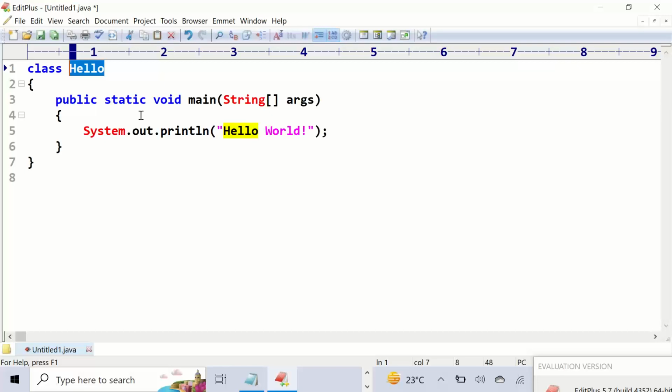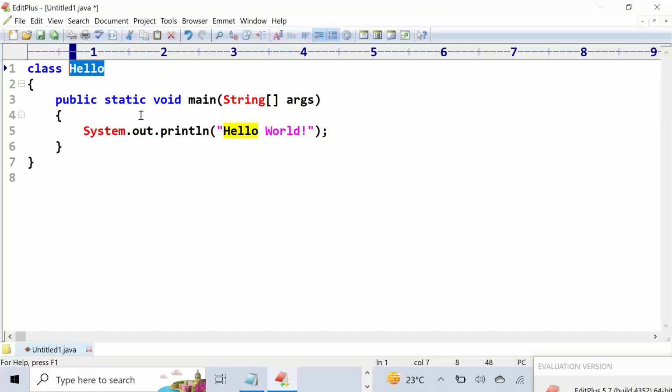This is also not mandatory in most of the scenarios. There are some scenarios where class name only should be saved as a file name. In some scenarios, mandatory. In most of the scenarios, it's not mandatory. But still, try following choosing a class name itself as the file name. I repeat once again. Choosing class name itself as a file name is not mandatory in most of the scenarios. There are some scenarios, mainly two scenarios, where class name only should be chosen for the file name. What are the scenarios, you cannot understand by now itself. You'll come to know later.